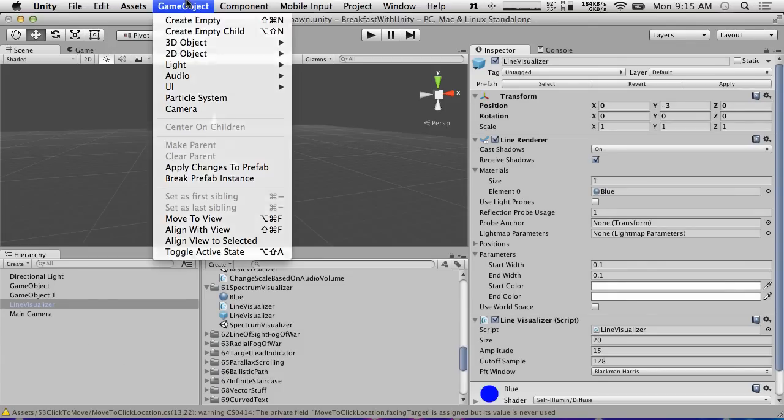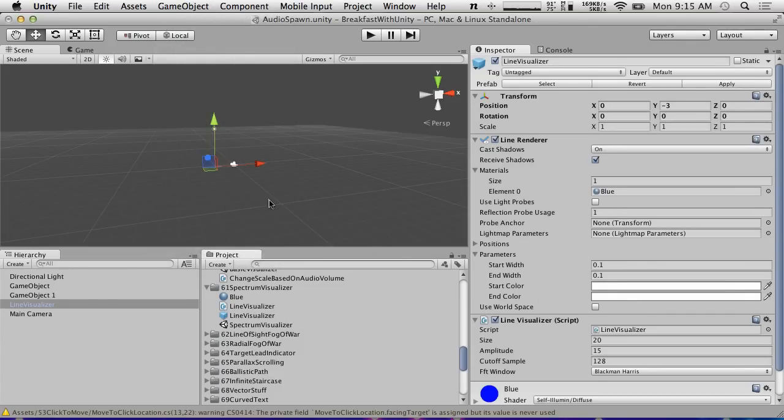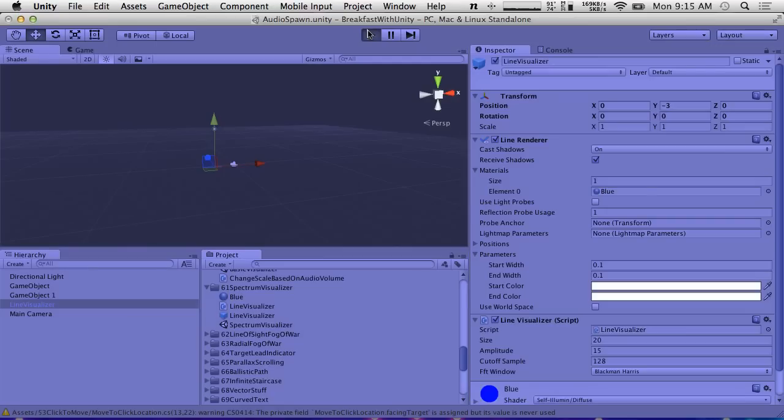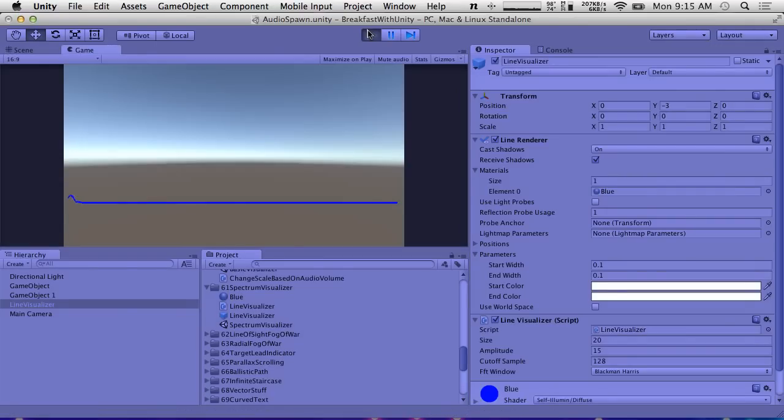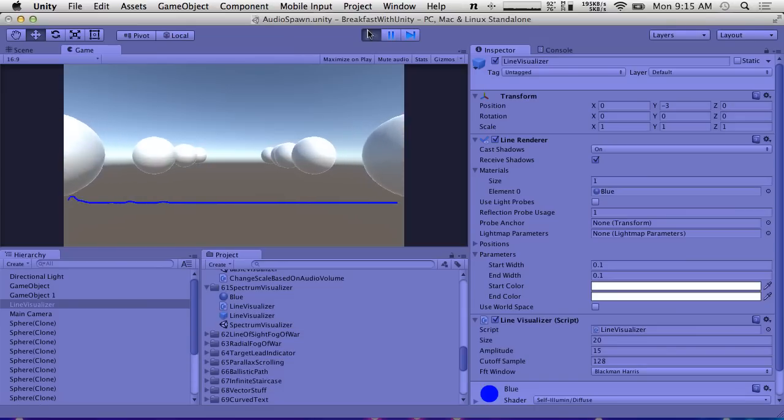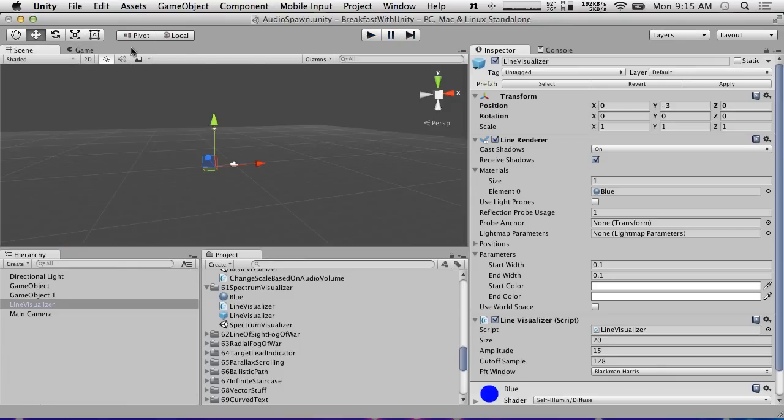And yeah, we'll just keep that in here and hit play and see how this looks real quick. Cool. I like it. All right. Save it. Let's call it good.